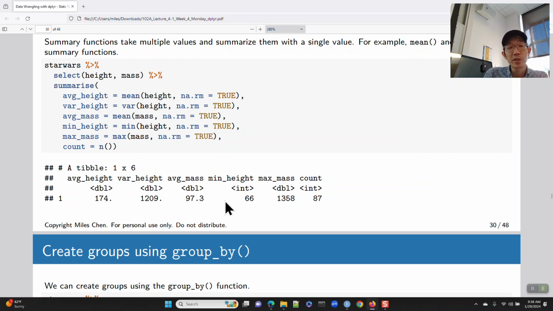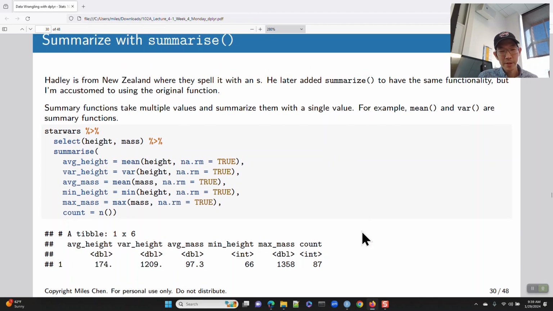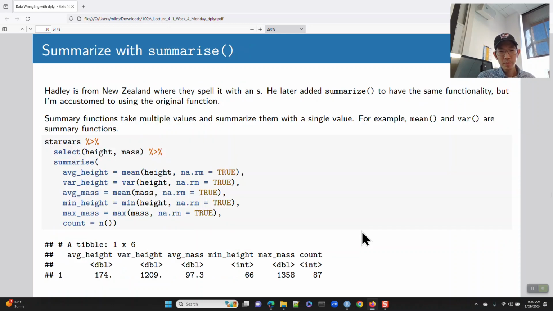There's more decimal places, but again, the default settings in dplyr and the tidyverse are to not produce a whole bunch of significant figures. And you can always ask for more significant figures, but this is what we have here. Okay, so that's that.